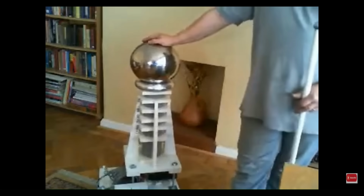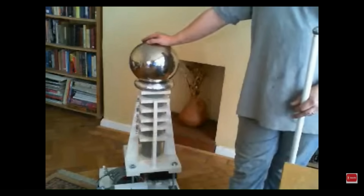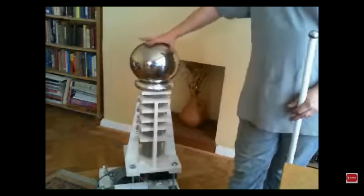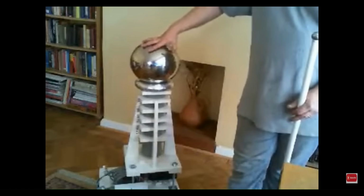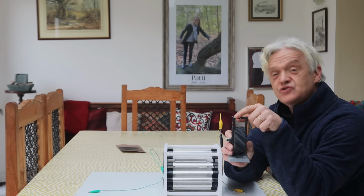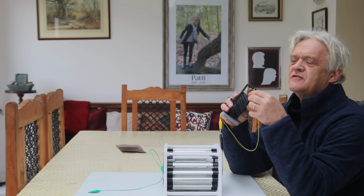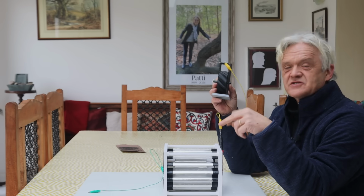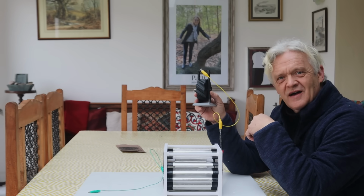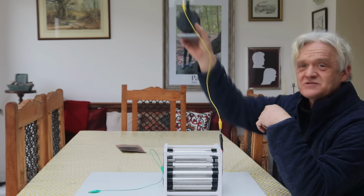It's a Van de Graaff generator up to 500,000 volts that I built when I first started doing the channel, and it's been in the garage for absolutely ages, so I dug it out, I've put it in a different room, and I'm going to run a needle aerial to it, which is here, and it's quite literally just a needle on a big lump of plastic, and we'll connect the other side of that here and that side here. Then I'll scurry off, turn on the Van de Graaff generator, and we'll basically see what happens. I might have to put this a little higher maybe, but something like that.